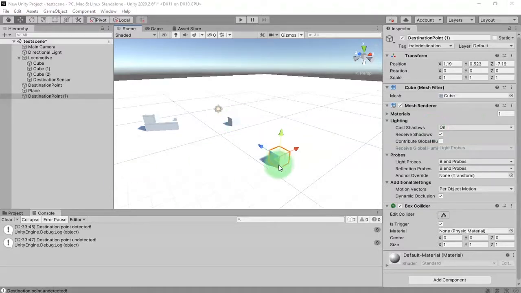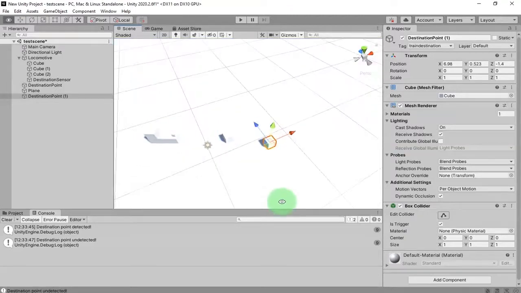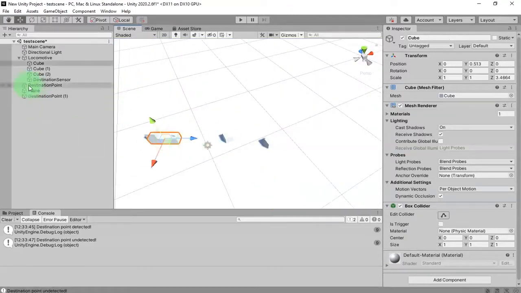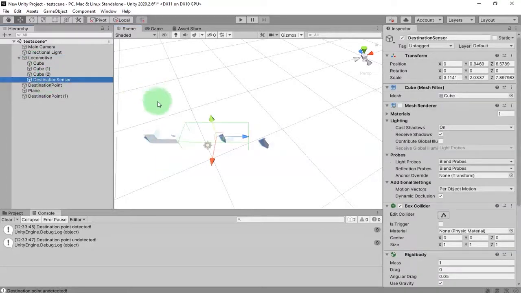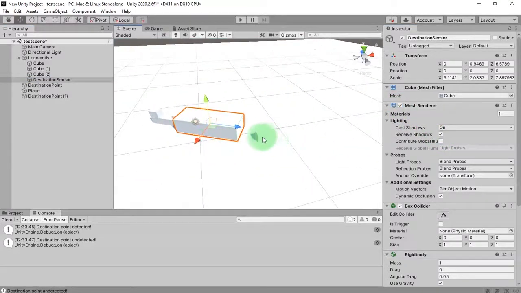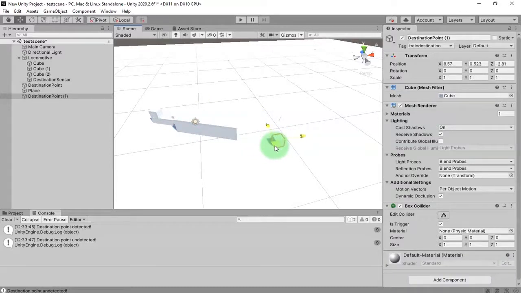Let's see what if I place this next destination point here, and let me enable the destination sensor so I can see it. Okay, I will place it here and the next one here. Let me see, will it work or not?